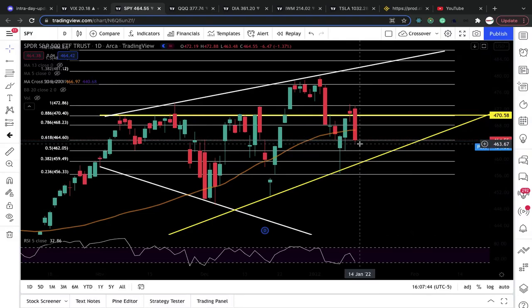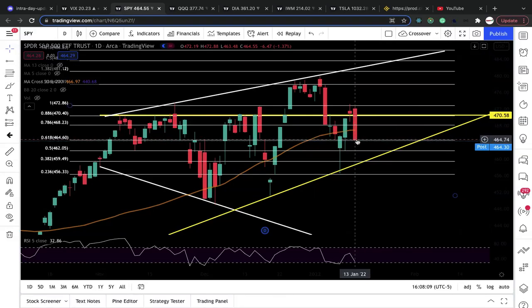But if you're gonna try to go long, this would be the area to go long. But keep in mind, I'm gonna consider this as a counter trend move because it's looking bearish right now, because I'm bearish below 470.5. So if you're gonna buy calls, I would consider that as a counter trend move and look to take profits and manage your risk. Be defensive, size down. I don't know. It's up to you, okay?